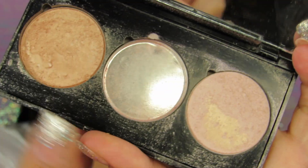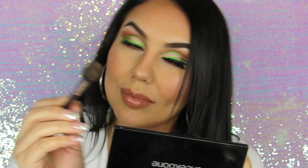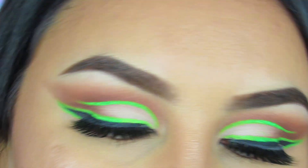After applying some lip gloss, I'm going to complete the look with the highlight palette from Cheekbone Cosmetics. They are another indigenous cosmetics line that I love using. I hope you guys enjoy this little neon vibe — I love how it's brown and neutral but has that pop of color. And those are the vibes for today in this tutorial. I really hope you guys enjoyed it — and here's a little clip.